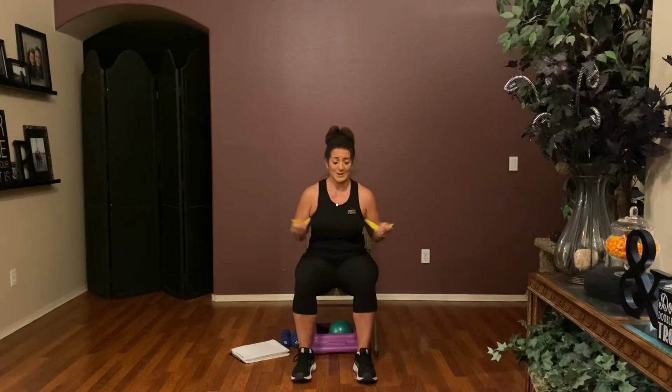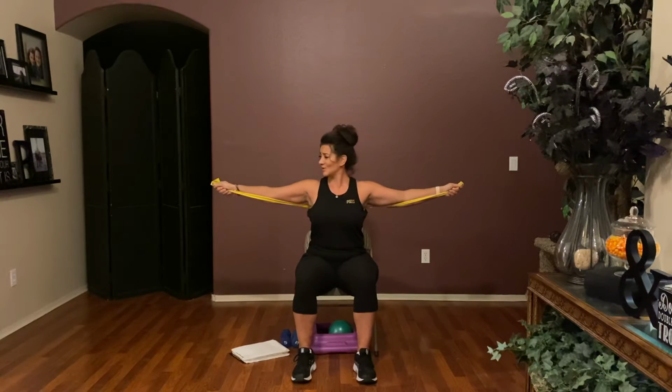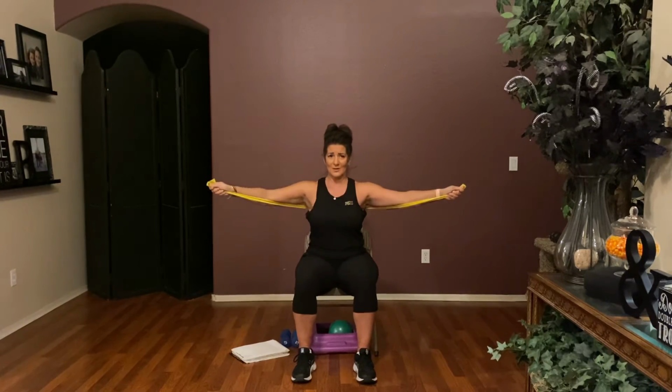So now we're going to do a straight arm fly. I don't honestly know if I could do it with this band. Remember, my band broke last week, and the one I got is a lot tighter than the one I've been using. So if I could do it, you can do it. So you're going to take those arms straight out to the side. We're going to bring the straight arms forward. Whoo, that's going to be work.